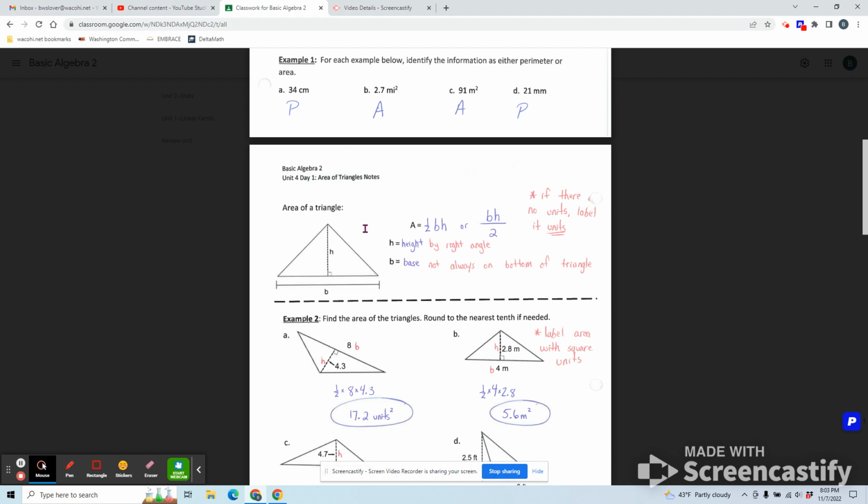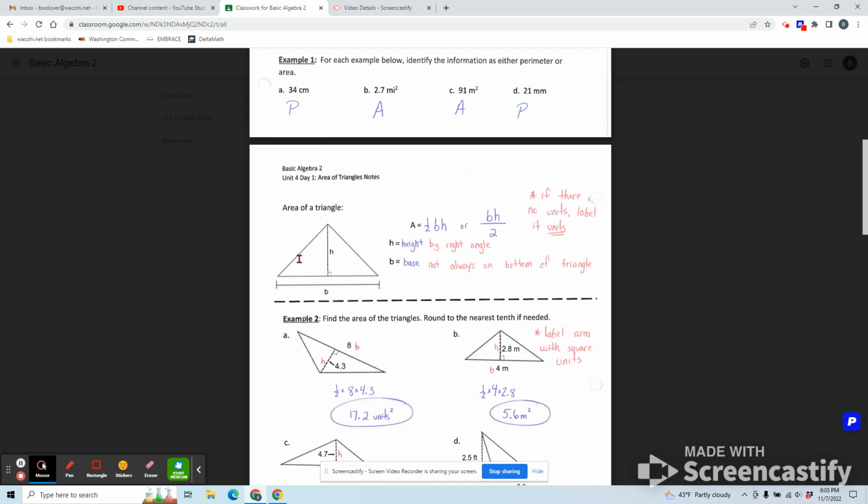So we've talked about how to find the area, but let's talk about what the area is. The area is everything that is inside of this triangle. Another way to think about an area is how much grass is in your backyard if you have a backyard, or how much paint you need for your wall, or how much carpet you need for your room. All of that is area.